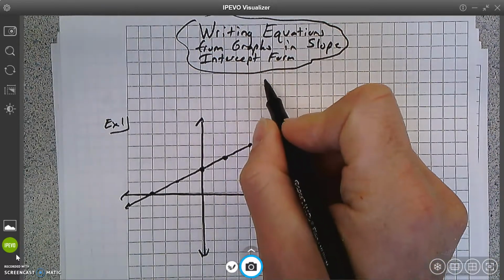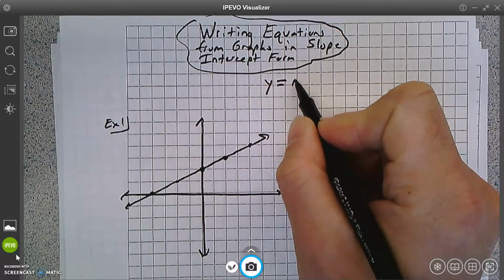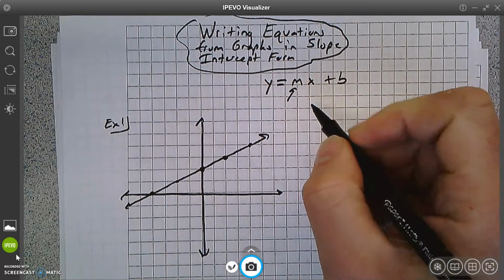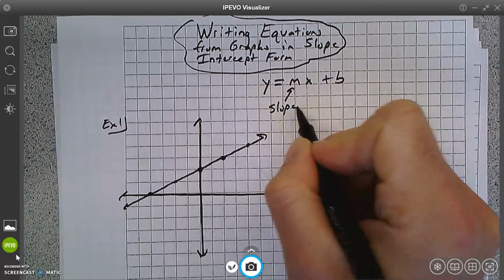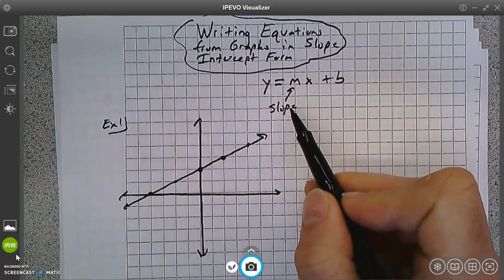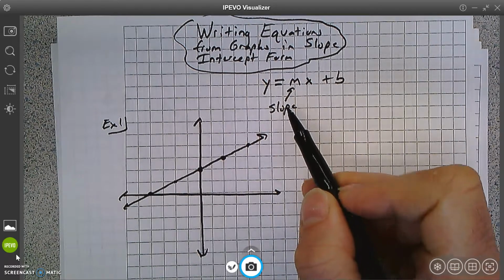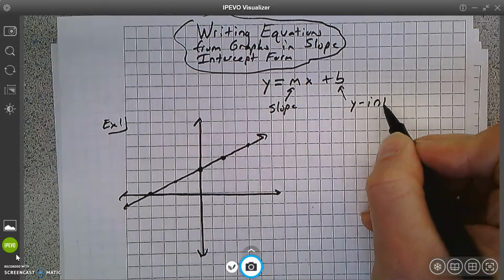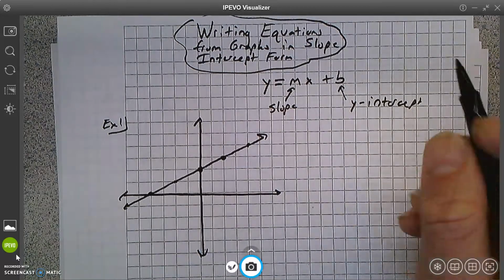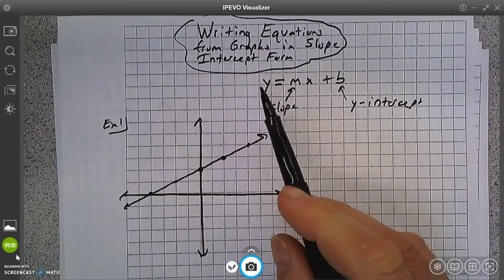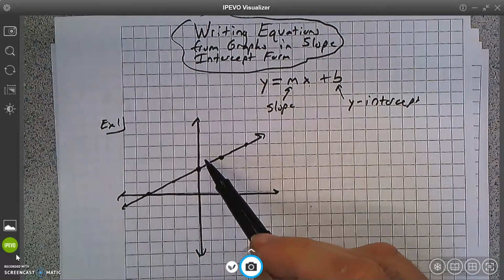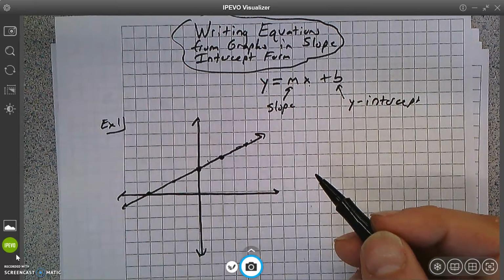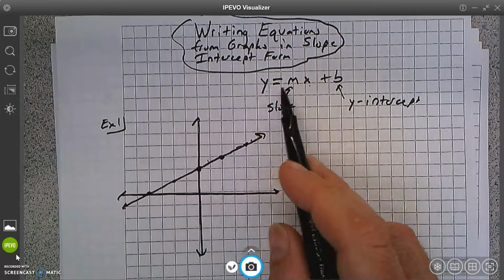So what is slope-intercept form again? That's y equals mx plus b. M stands for what? Yeah, the slope, which is the steepness of the line, and it's also the rate of change. B stands for the y-intercept. The reason it doesn't stand for y is because you have a y here. X and y stand for one of the infinite points that are on this line. All right, so let's get this line into y equals mx plus b.